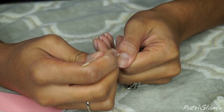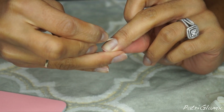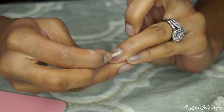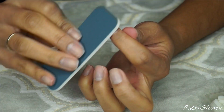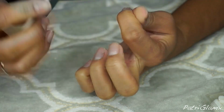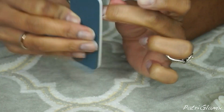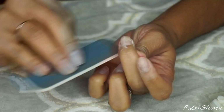So they make the process a little bit easier. So I start by pushing my cuticles back with the little stick that the kit brought. Make sure that you guys do this a little bit gently. And then I go ahead and I file away the natural shine of my nail bed, just so that we have a nice base for the tips to stick better. And also do this gently.